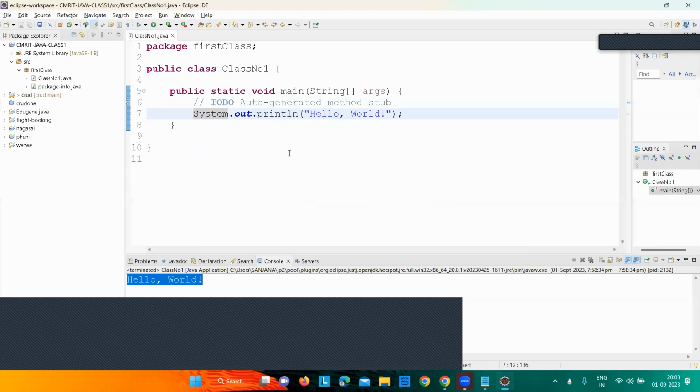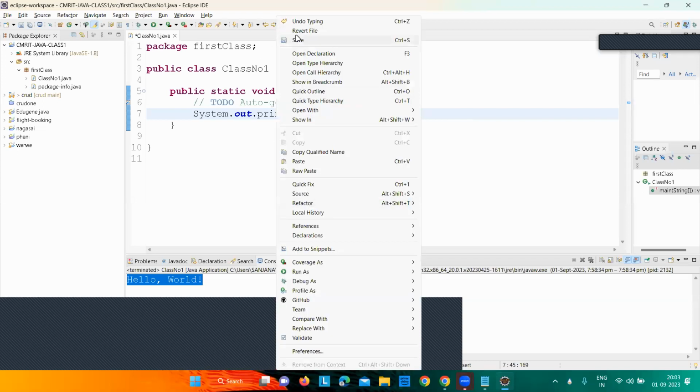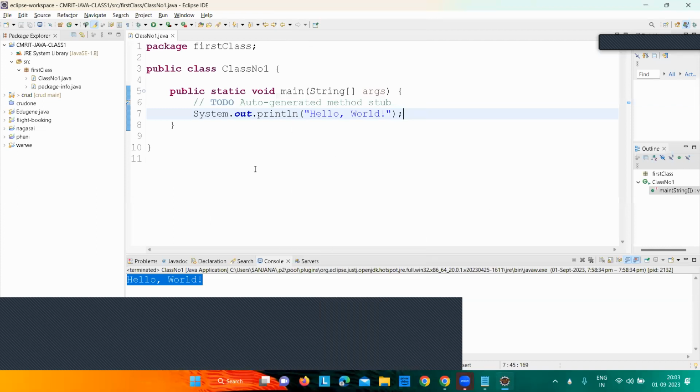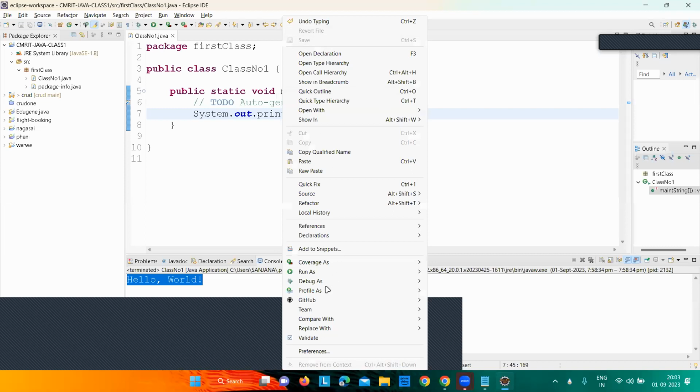To run the program, at first you need to save it. If we make any changes, just save the program. After saving the program, right click on the program, search for the option called Run As.